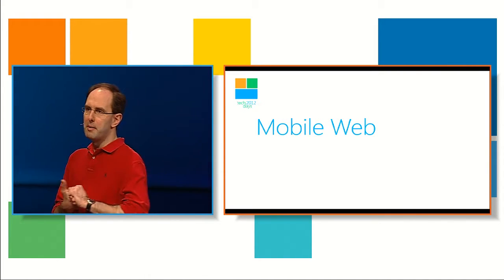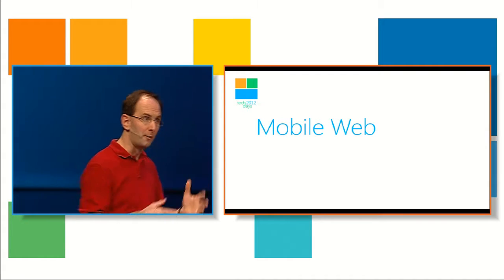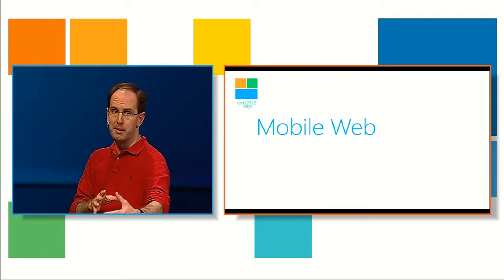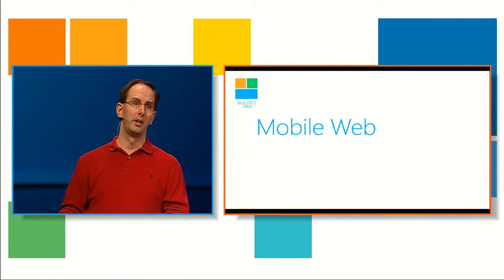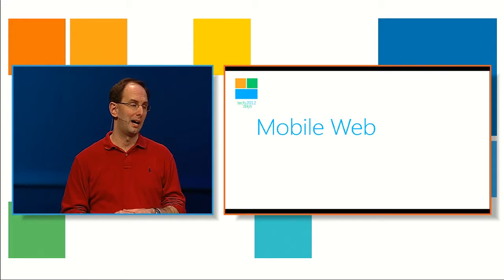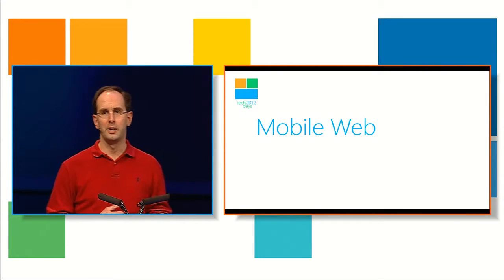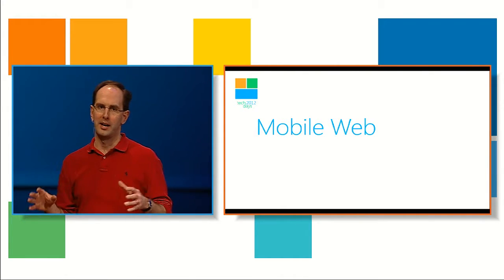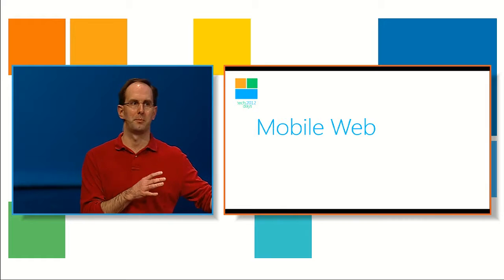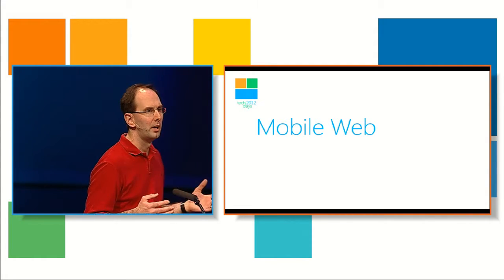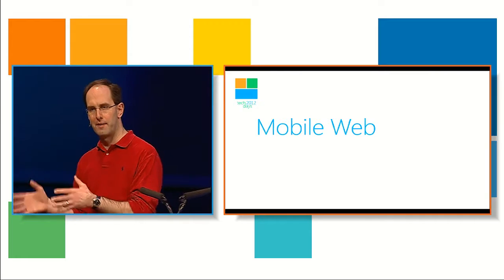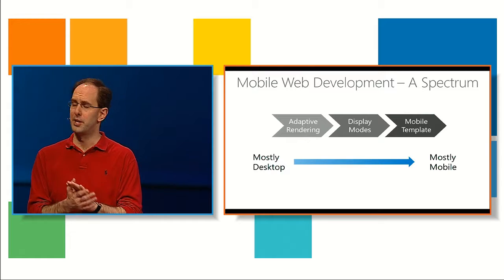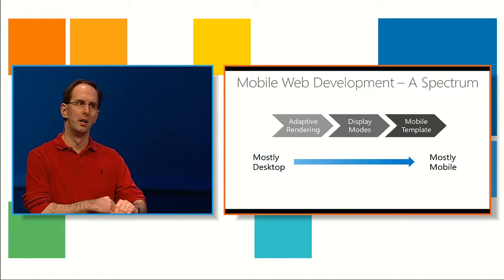Mobile web. So the great thing about web APIs is you can expose functionality. You can call them from JavaScript. You can call them from native apps that run either in Windows 8 Metro, whether they're in iOS or whether they're Android or any other type of environment. We also think there's a lot of value in terms of, if you don't want to create a custom native app for each platform, how do you go ahead and build a web app that can reach as many platforms as possible with a minimal amount of code. And one of the things we're trying to do with MVC4 is to have a great mobile web story so that you can do that. I showed that off a little bit in the keynote today. I'm going to go ahead and show a few additional things here as well.